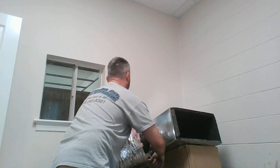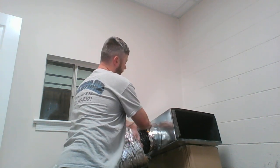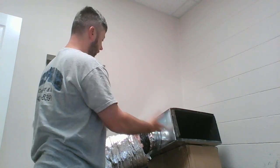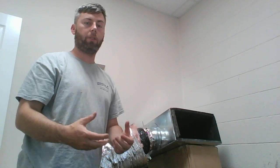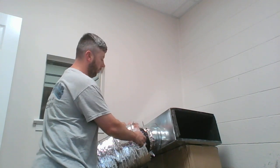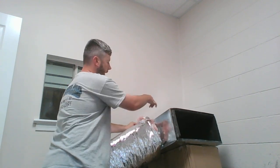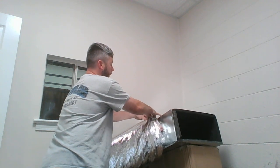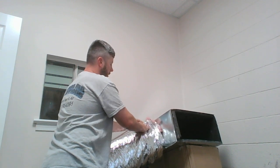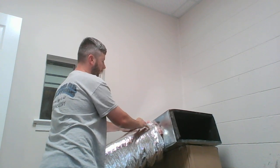Make sure your taping doesn't interfere with that handle up until this point. Handle's still out of the way. I haven't taped it or anything like that. So that's taped on. Smush out air bubbles. Make sure your tape is adhered properly. Last thing, don't pull up the foil jacket itself. Pull up the insulation and foil jacket and go up over that handle. Use your hands to create distance so that handle doesn't grab the insulation and pull it away. Once you're up and over the handle, you can essentially smush the foil jacket down over it and stub the handle through.